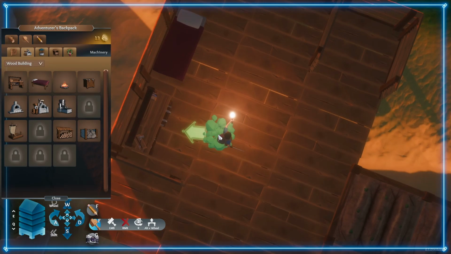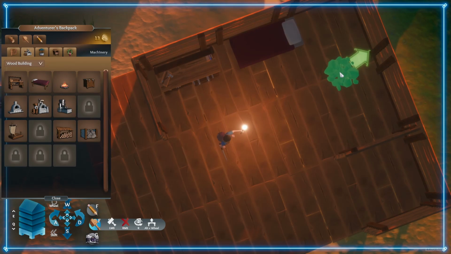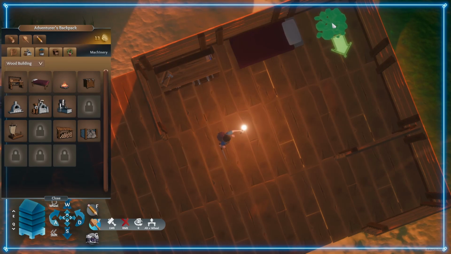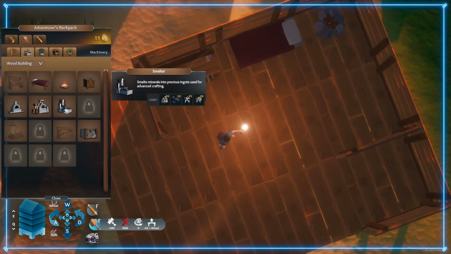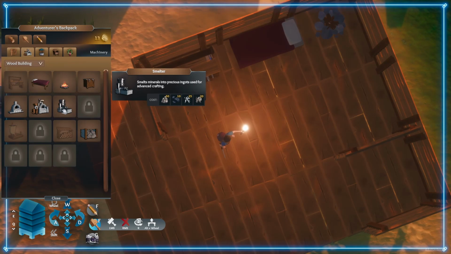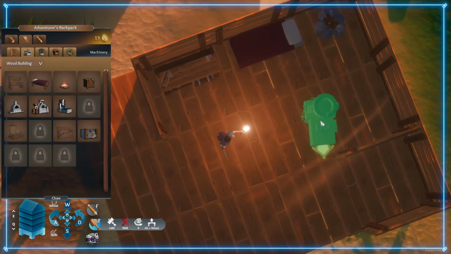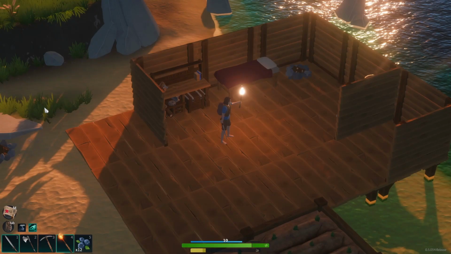Do I want to put a campfire in my house? That is a question, isn't it? Alright, let's put that there. Place to store all your tools. I don't need that yet. Smelter. I don't know if it's a bad idea putting this stuff inside the house or not. I don't have enough for the refinery now.